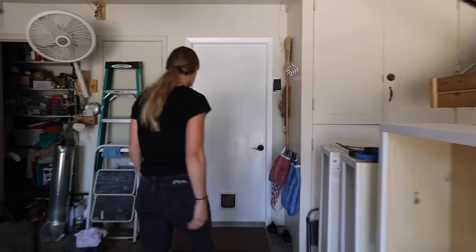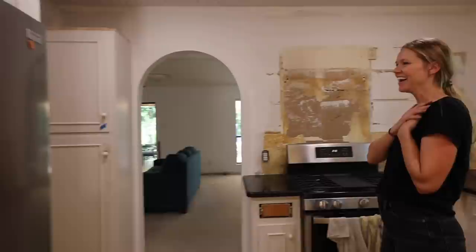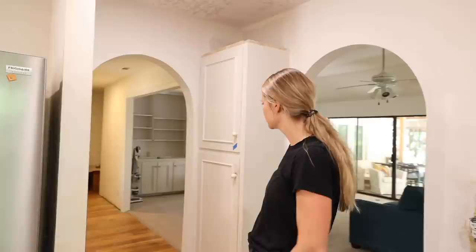Oh my gosh, look at these. They're so clean and so pretty. I'm like, no wonder Laria keeps sending me messages. Like, I love these arches. Those are so pretty. Oh, look at this nice smooth edge. Man, this is why you hired out. That is like perfect. That looks insane.